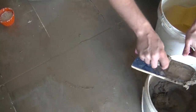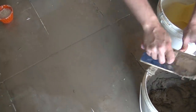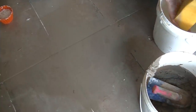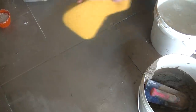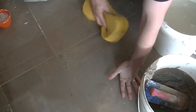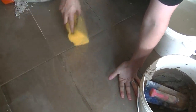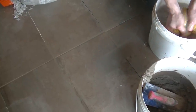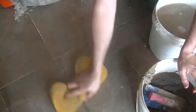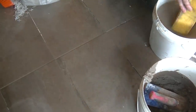And then after we've done a certain amount, try and pull up the excess with the trowel, and then wring as much water as you can out of the sponge, and then just go along over the top. Flip it over. Full on most of the time. And then just clean out your sponge again. And that's that done. So this bit is now grouted. So then you can continue with the rest of it.